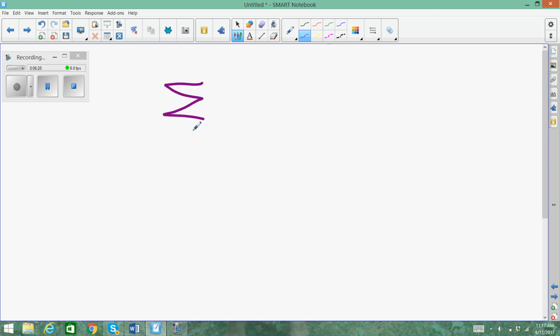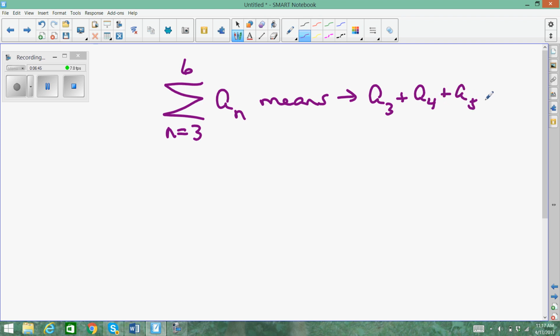Let's just make sure that you're clear on what I've said here about what this number means down here. So what this means is a sub 3 plus a sub 4 plus a sub 5 plus a sub 6. Why are we stopping at a sub 6? Because that's the upper boundary. And this is our index, so this is where we start. Okay? So those are the terms that we add. It doesn't tell you how many terms we add. It says we start with the a sub third term, and we end with a sub 6. Okay? So let's do an example.